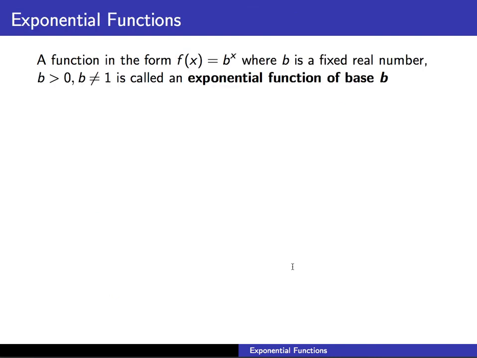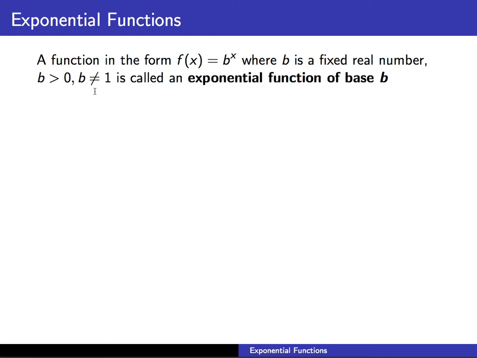So an exponential function is a function in the form f of x equals b to the x, where b is a fixed real number, such as 2. But really, there's only two conditions on b. Number one, that it's positive, and number two, that it's not equal to 1. And that's called an exponential function of base b. So for instance, f of x equals 2 to the x is an exponential function of base 2.